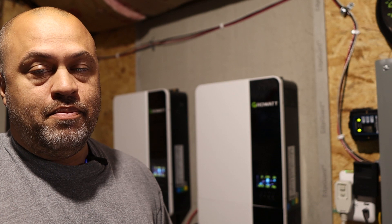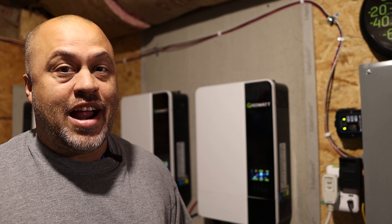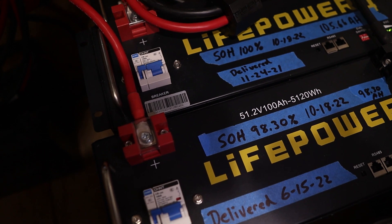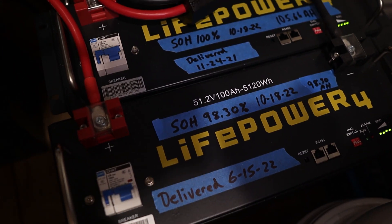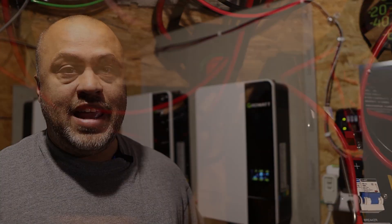These Growatts put out about 5,000 watts each, so that's 15 kW of output to my house. I can use the power from my batteries and during the day from the solar. If I had a lot more batteries I could run my entire house all the time off-grid. I have four batteries, so I've got a little over 20 kilowatt hours of battery power for nights. I have part of my house on a sub-panel running off-grid all the time — day, night, cloudy, rainy — and it seems to work out.